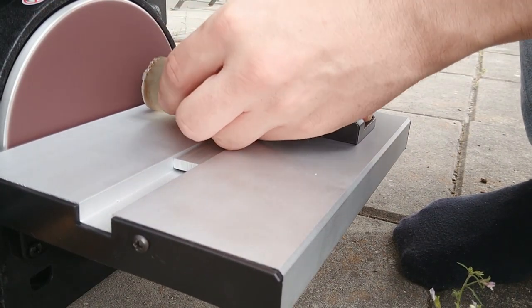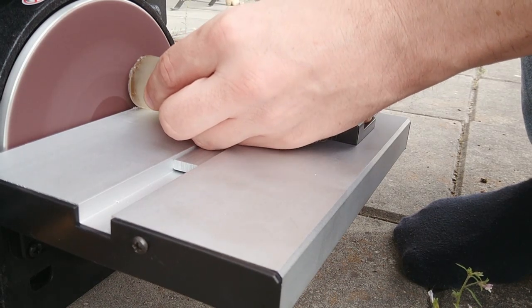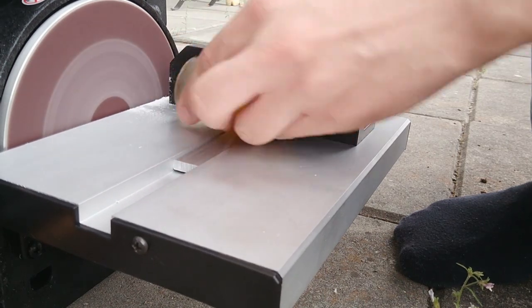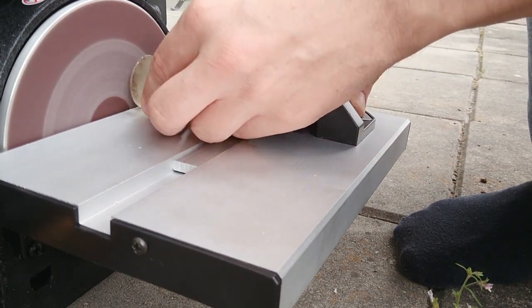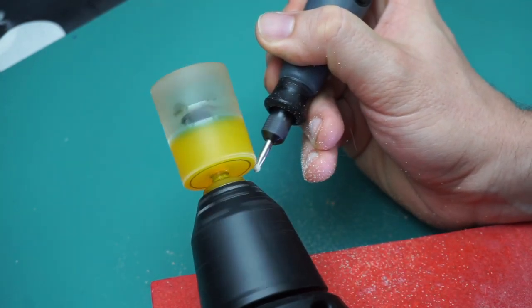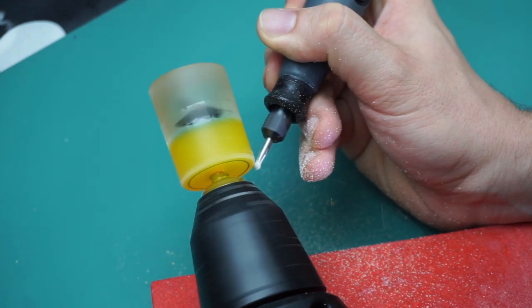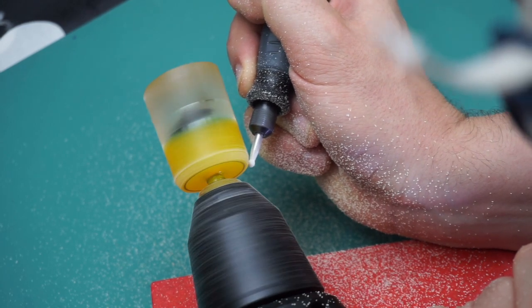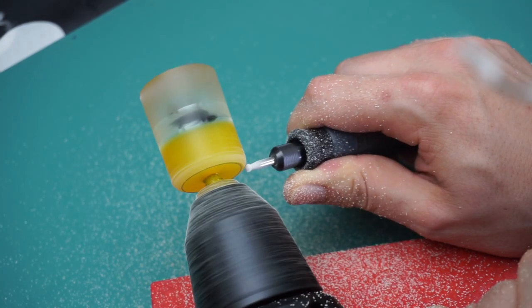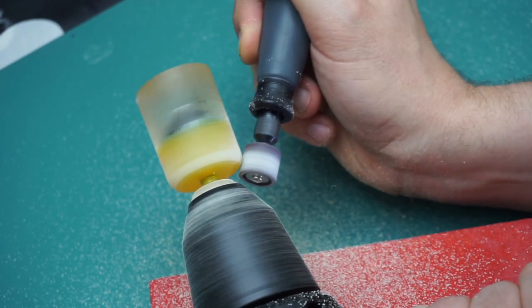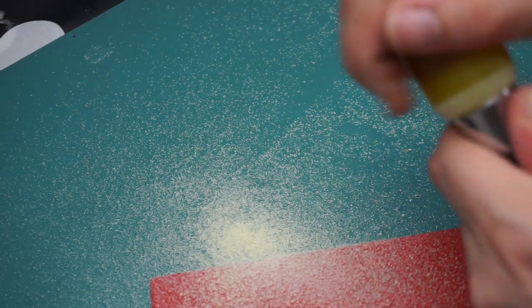Now it is time for the shaping part. As I mentioned I don't have a lathe. So I start with sanding down the top of the bottle stopper to make it even. And then I use my dremel and my normal drill and use that as kind of a lathe. So you can say that I'm using my drill and my dremel as a substitute for a lathe to shape out, to make the shape of my bottle stopper. It takes quite a while but in the end the result is pretty good.